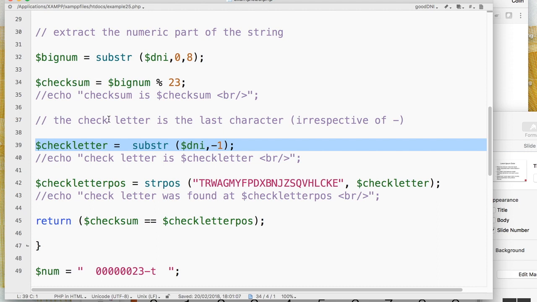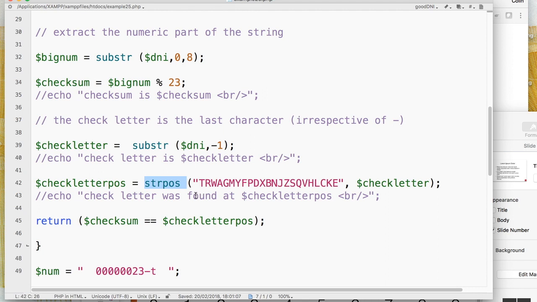So we have the number from 0 to 22, and we have the letter. What we need now is some way to map either the letter to the number or the number to the letter. When we did the PPS, we had a cool trick. We used maths and ASCII because the letters were like A1, B2, C3, D4, E, and so on. So that was grand. But these letters here are pretty much in a random order. So what we're doing then is we're using this string position function.